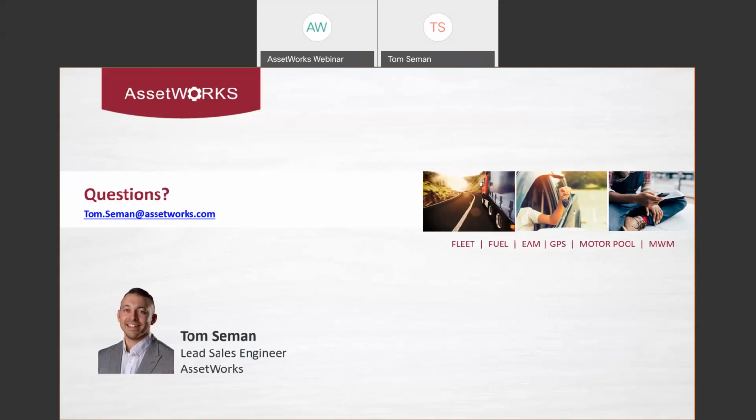We do have a couple more questions that came through, Tom, so bear with me. If we currently use Fleet Focus M5, will EAM change how I manage fleet maintenance? No, not necessarily. Part of the integration can include the integration to M5 as well. So if you're happy with M5 and you just simply want to add on EAM, it's a matter of creating the integration, that link between M5 and EAM.